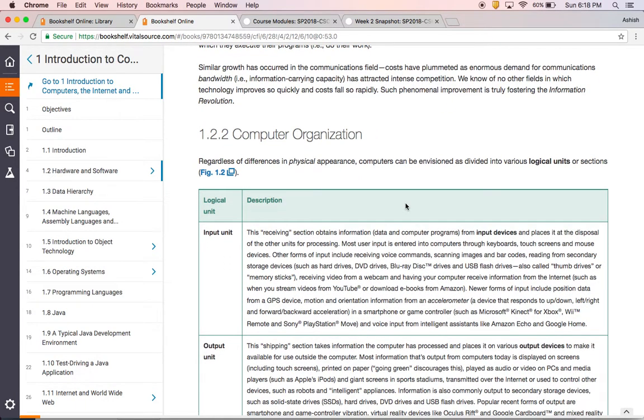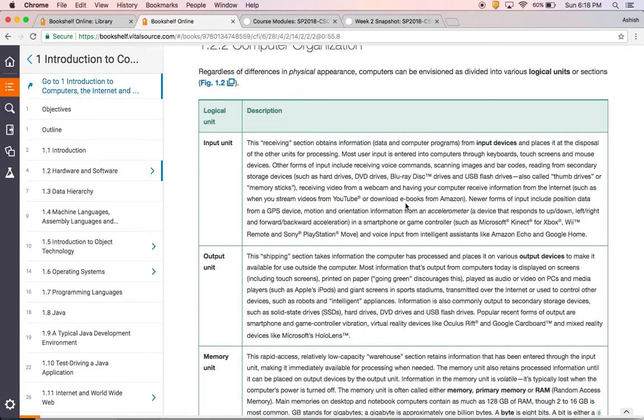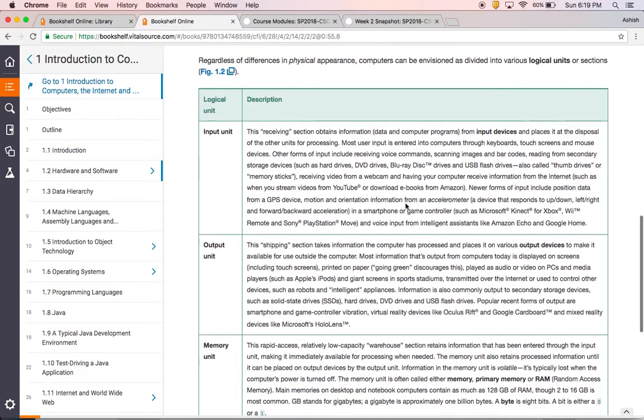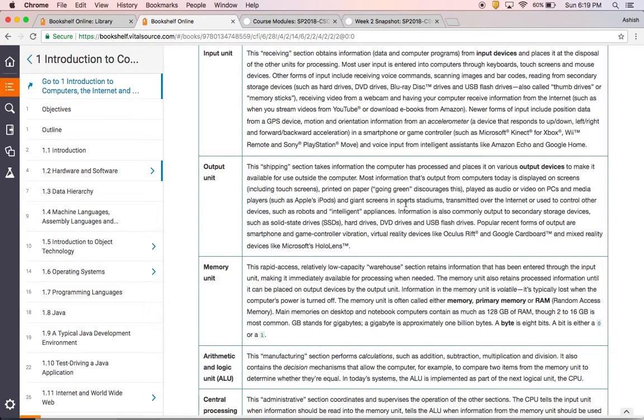How is a computer organized? You have the input unit that allows us to send information. Nowadays, you have the Alexa and the Siri and all that, where you are using the voice to give the input. Otherwise, traditionally, you have a keyboard. The output device is maybe a screen. It could be your GPS. It could be a phone where you're tapping and you get the response back on the screen itself.